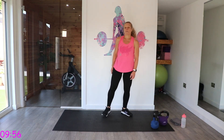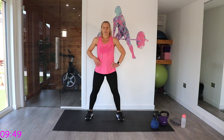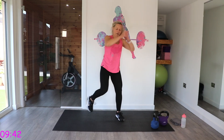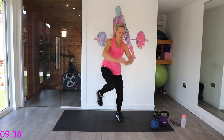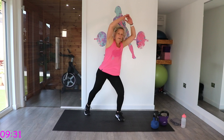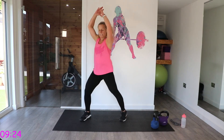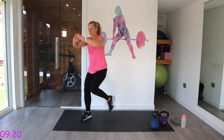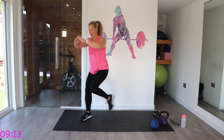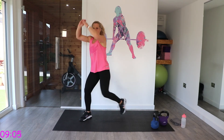Let's place that to the side — we've got those power knees again. I will call halfway to switch. My heart is definitely up. Off we go — really drive that knee. Give me two more and switch. Drive, power it — feel it in those obliques. Almost there, you've got five seconds.